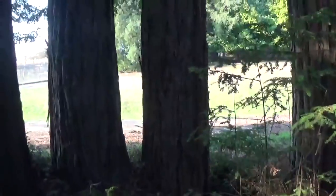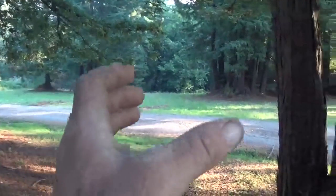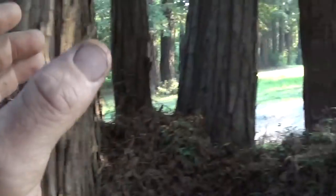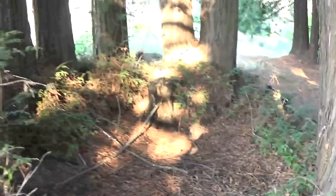So this is a cool thing that some of you might not know. It's easy to see in this landscape. See these clumps of trees? You might notice that they're in little circles. I don't know if you can tell. Sorry about the dirty lens. But we are in a circle of trees. These are called cathedrals. I can step out of the one that we're in now, and you can see that's what they are. They're a circle.